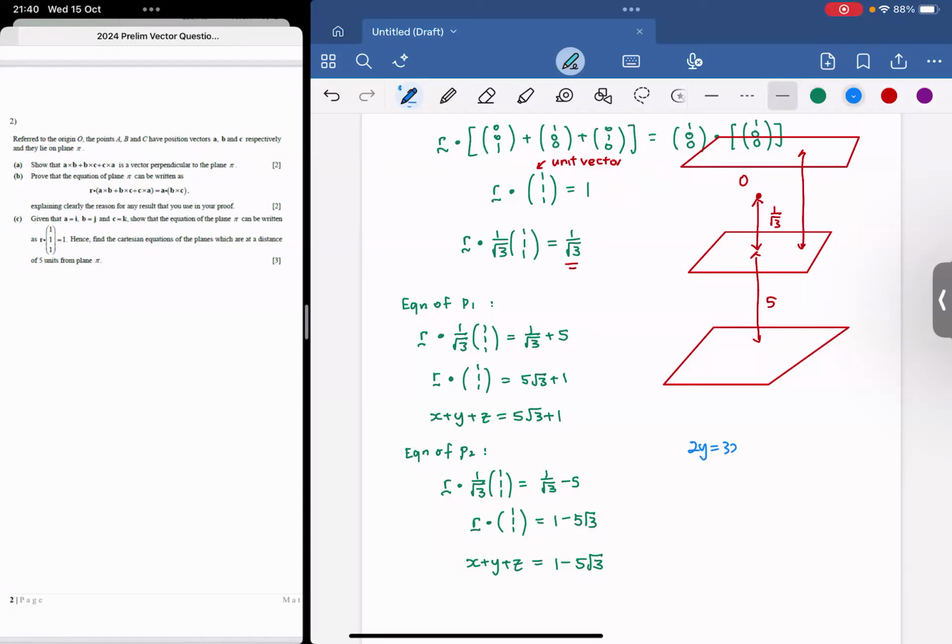2y equals 3x plus 5. Does the 3 mean anything? Like twice of the gradient. Does 3 mean anything first or not? No. What do you need to do in order to make it mean something? Divide by 2. You need to make it 1y. Same thing, you need to make it 1. You need to make it unit vector. Then this number here makes sense.